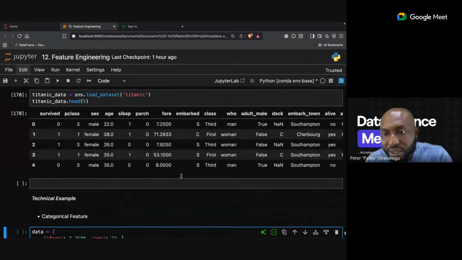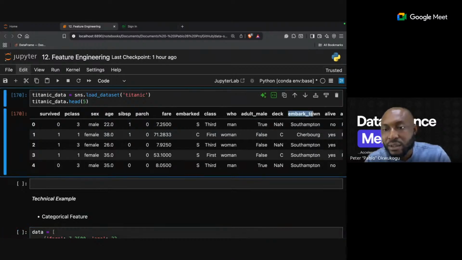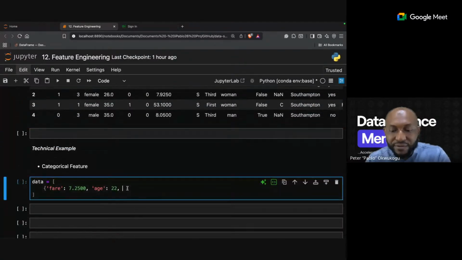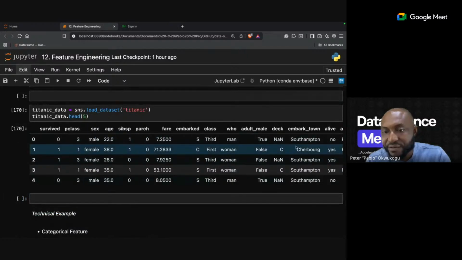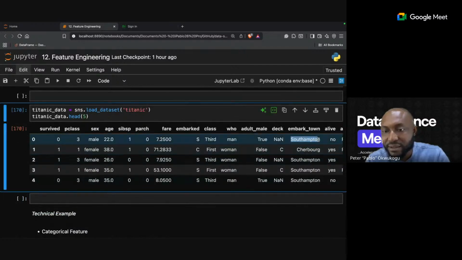Next, we come here and look at this, Embark Town. The next thing we'll have here is Embark Town, and one of the towns we have here is Southampton.